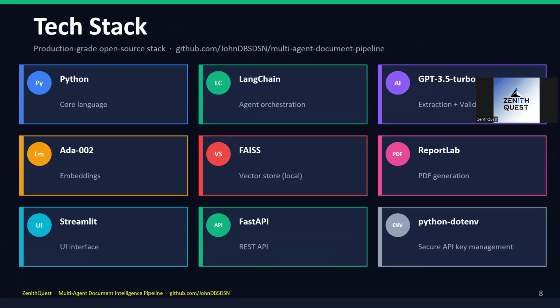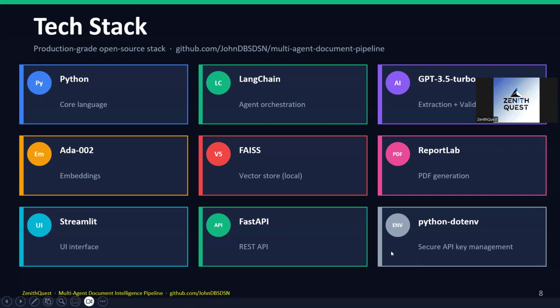Python at the core, LangChain for orchestration, GPT 3.5 for extraction and validation, ADA 002 embeddings with FAISS for semantic search, ReportLab for PDF generation, Streamlit for the user interface, especially useful for non-techies, and FastAPI for the REST API, mainly for developers who have their own team. Everything is open source except the OpenAI calls.